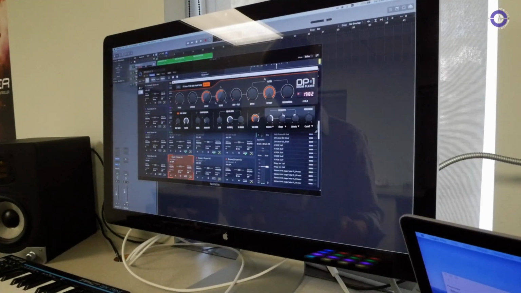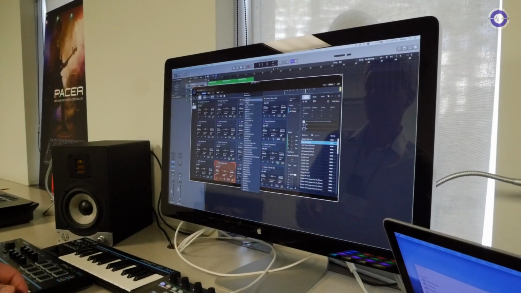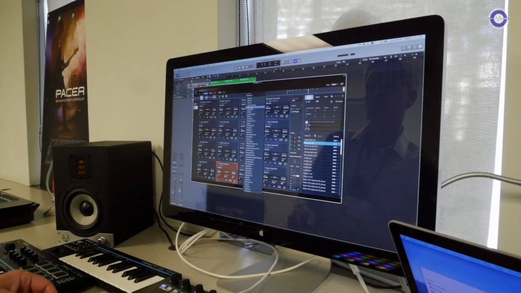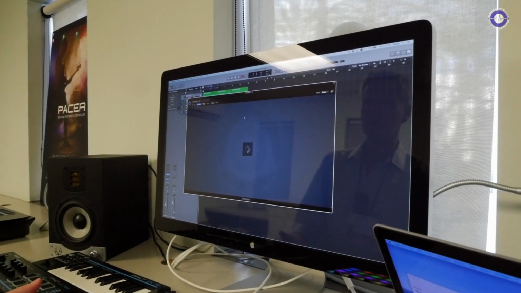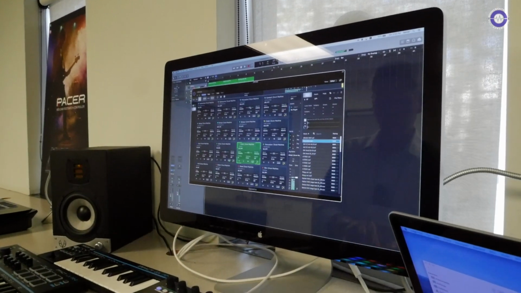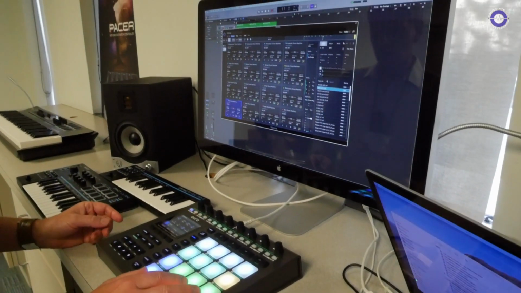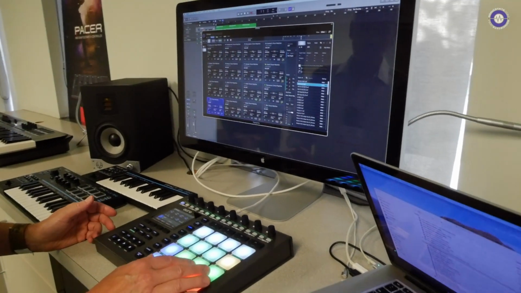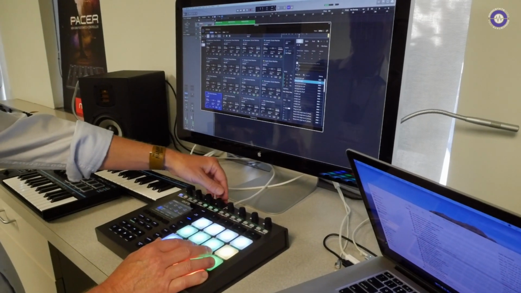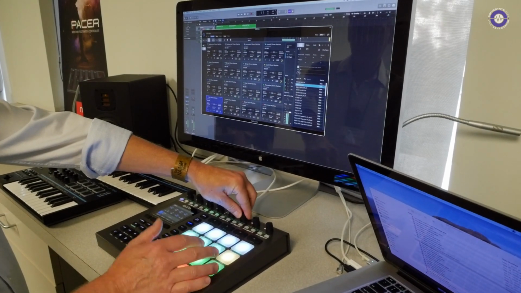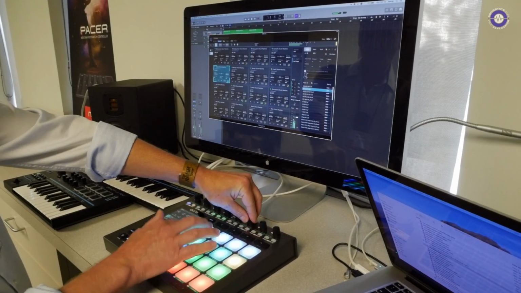So let's take a look. Maybe try and load one of the drum machine kits. We of course have all of the classic drum machines here. So I'm going to load the 78 kit. I think these drum machines are just great to use with drive. If I take the kick drum here and change the drive parameter, getting a little bit of bite there. I'll do the same maybe with the toms.